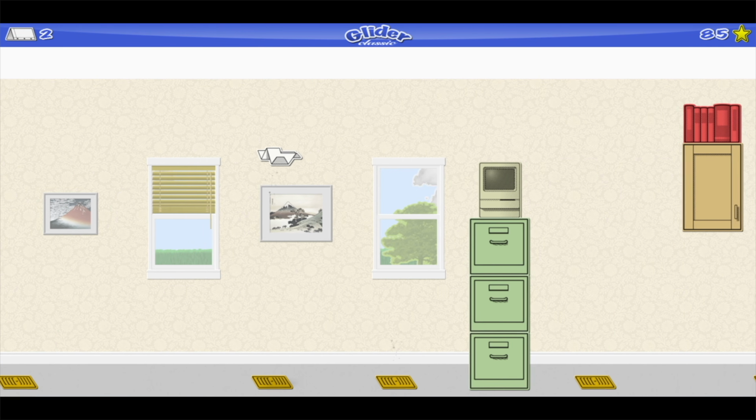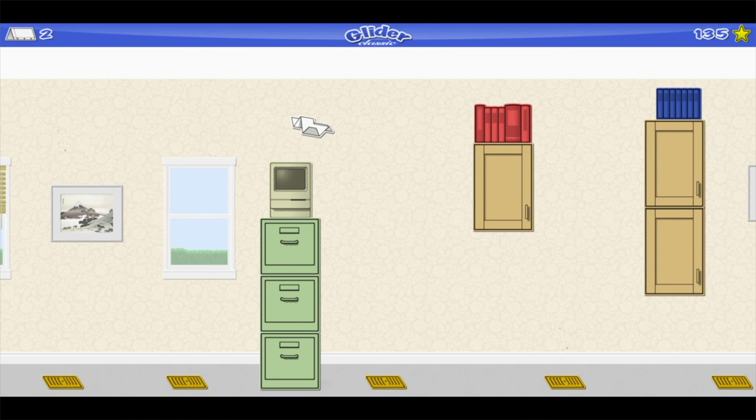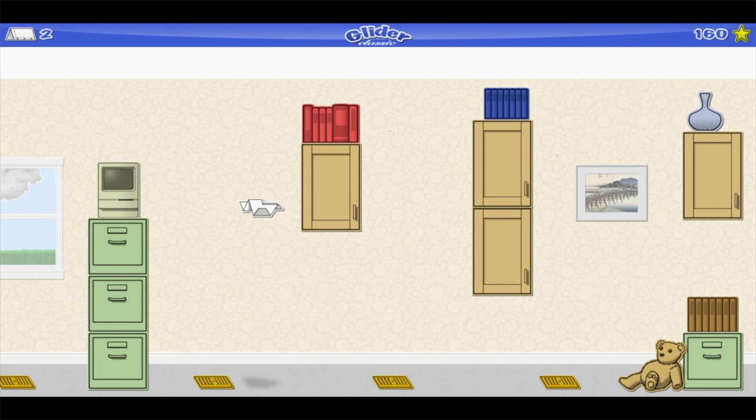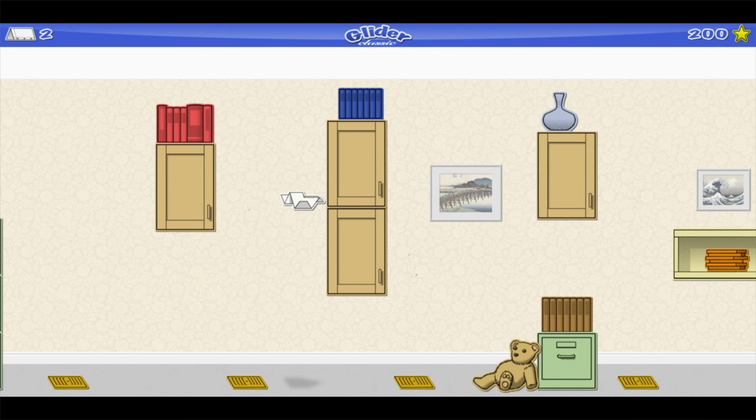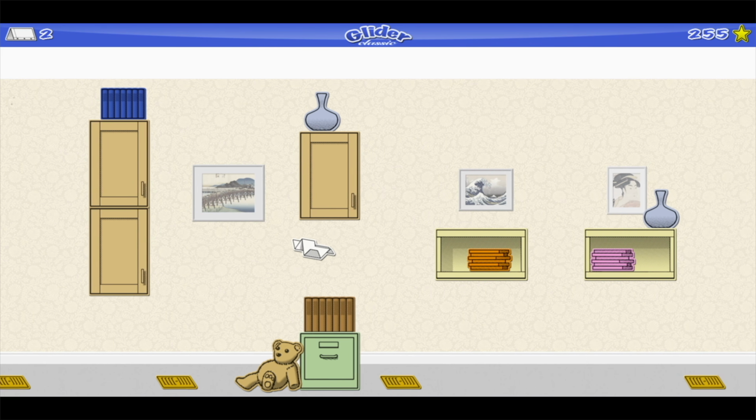In 2011, Glider resurfaced in a new form, Glider Classic. This wasn't just a port, it was a thoughtful reimagining of the game for a modern audience, released first for iOS and later for Mac OS via the Mac App Store.